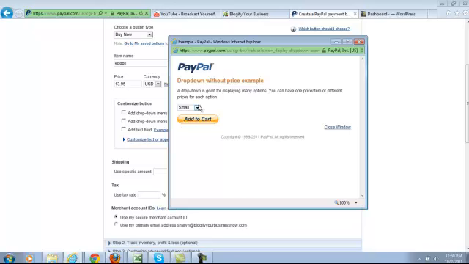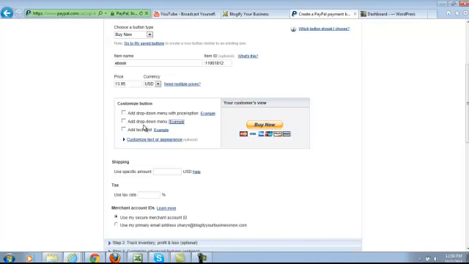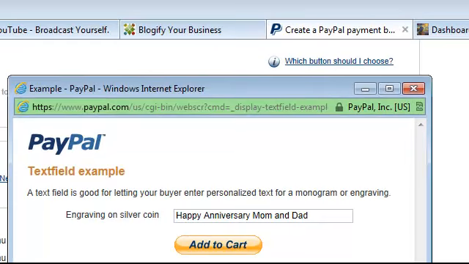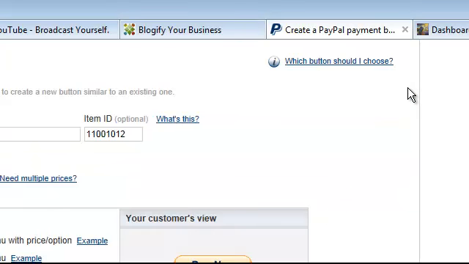And then for the price, this is just a regular drop-down. And then if you want to add a text menu, this is like engraving on silver, and they can put in the information, happy anniversary, mom and dad. So there's lots of options to create this.